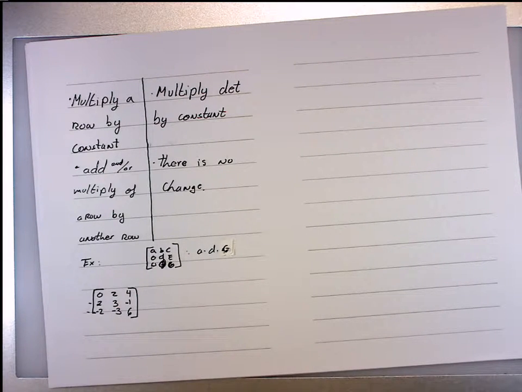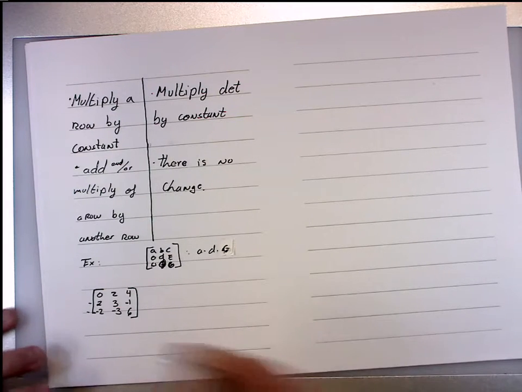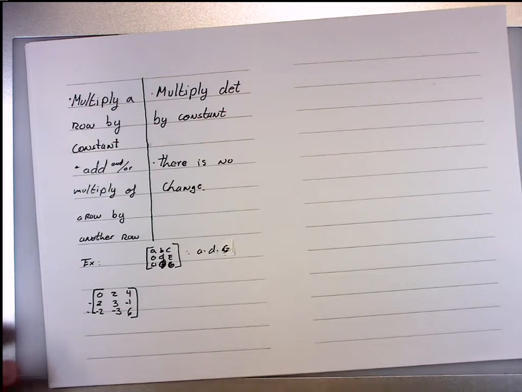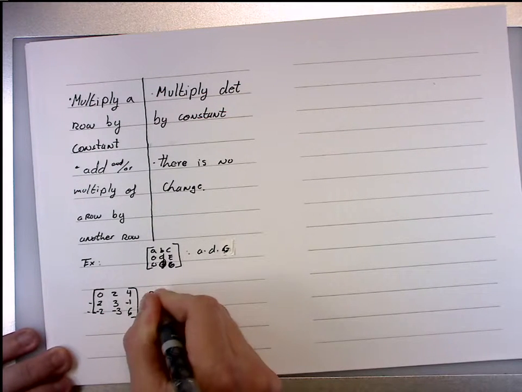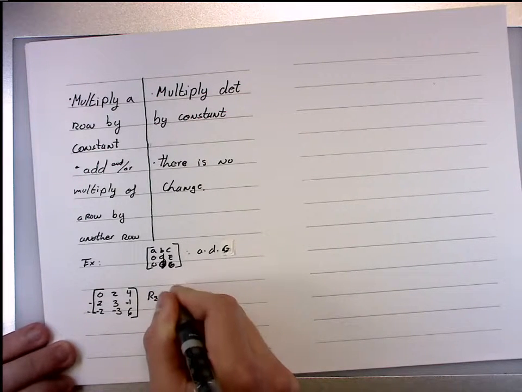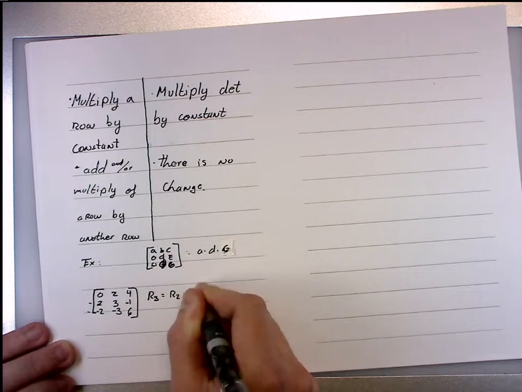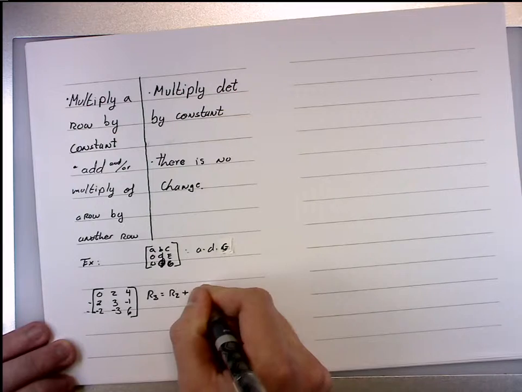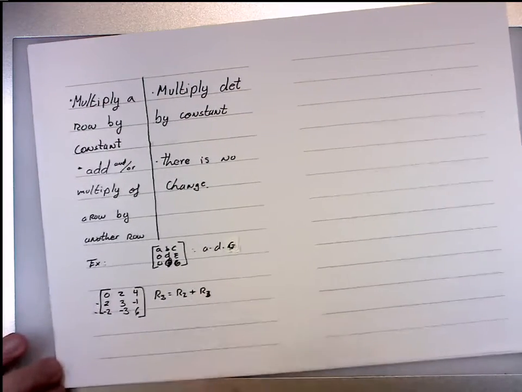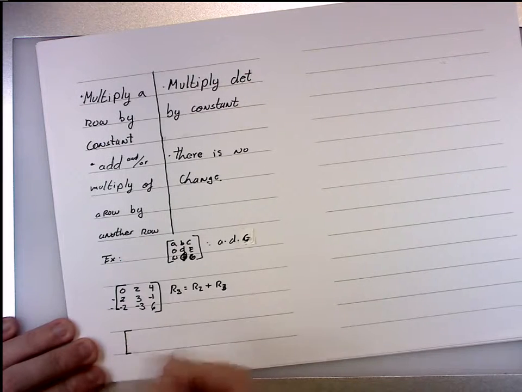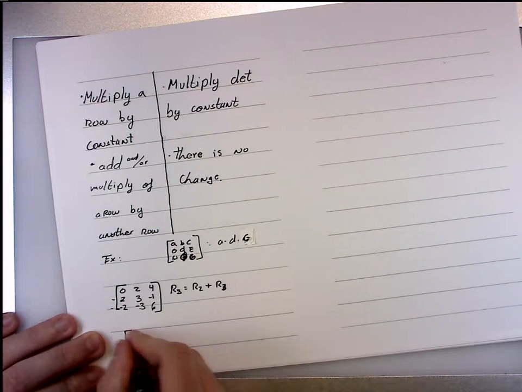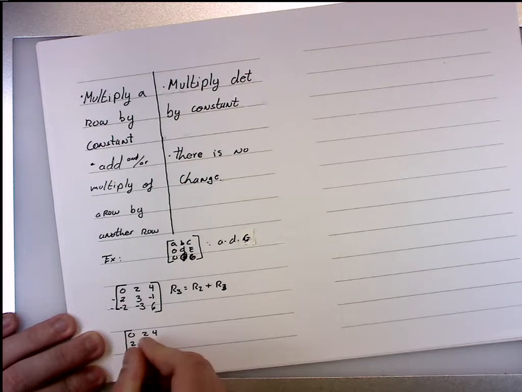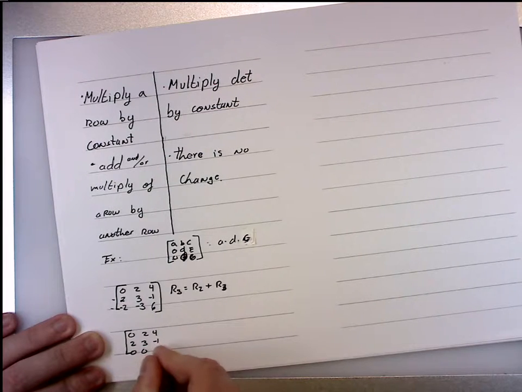What we're going to do first is get a 0 in the bottom, because it's the easiest way to get a 0 and you don't have to do much. In the book, they explain it the same way as we have been getting zeros in the matrix. Row 3 is going to be equal to row 2 plus row 3, or row 3 plus row 2, which is the same. That gives you a matrix with a 0 in the bottom.